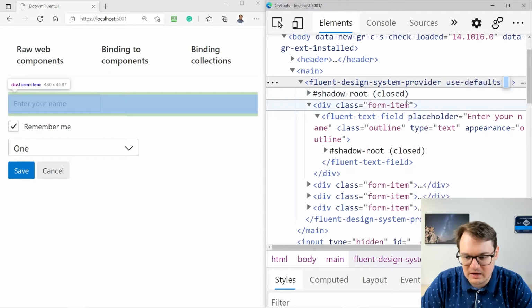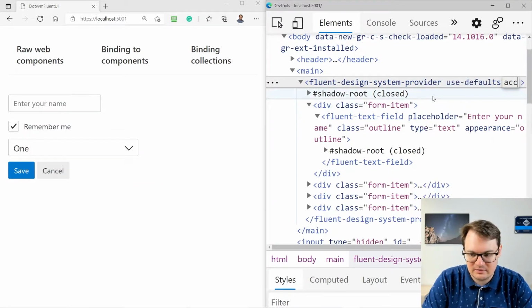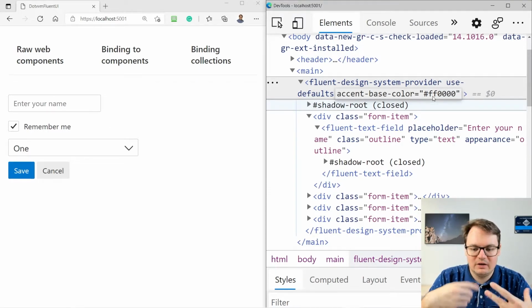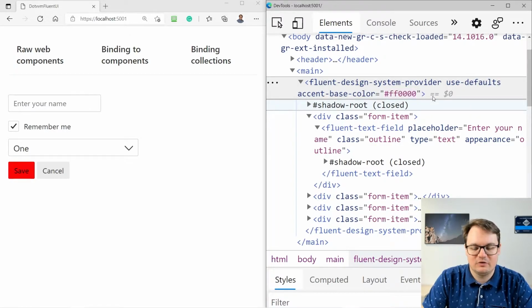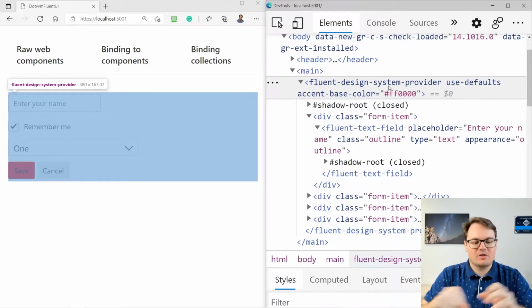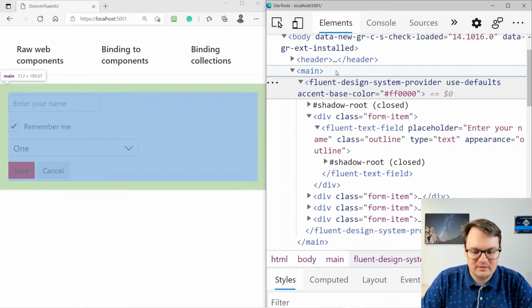For example, I can add an attribute like accent base color. I hope the name is correct because there's no IntelliSense, unfortunately. So if I would like to change the accent color, I can do it like this. You set the attribute on this Fluent Design System provider, and all controls inside will inherit this style.